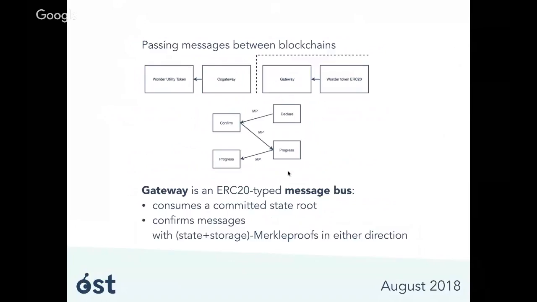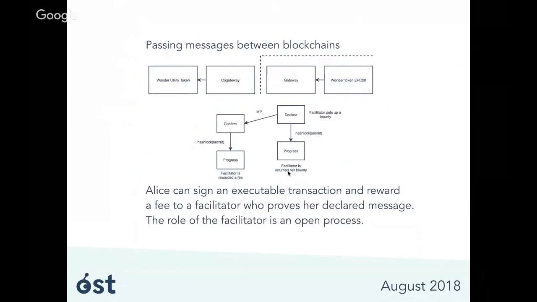But then you realize that you can optimize this process in two ways. First of all, as a user, you don't want to be online, so you'd want to give this process to a machine, whether that's your own machine or an open set of machines on a network where anyone can pick it up. We call this type of work done by a facilitator. So we're facilitating this process, but in order for a facilitator to pick up this message that we want to carry to the other side, he needs to put up a bounty. So he needs to give up a stake, you could call it, and then he needs to do the proper confirmation of the message on the auxiliary system, which is the confirmation step here.